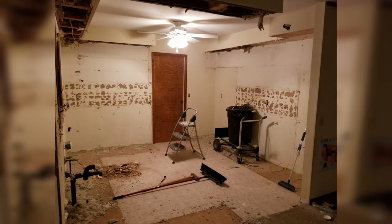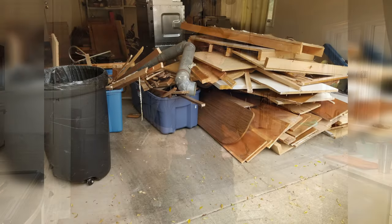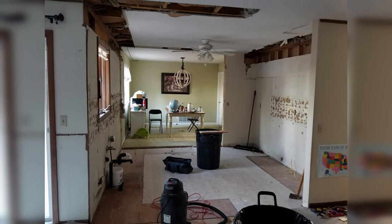The first thing we decided to do ourselves was the demo. The only thing I ended up paying for was our contractor's dump trailer — $500 to use — but that saved us over $1,200 right off the bat. Demo is labor intensive but manageable. Wear your safety gear, grab your sledgehammer, get a buddy. With three guys it took the better part of a day pulling out flooring and ripping out cabinets. Our 1970s home was built like a freight train, so the demo was actually quite difficult.